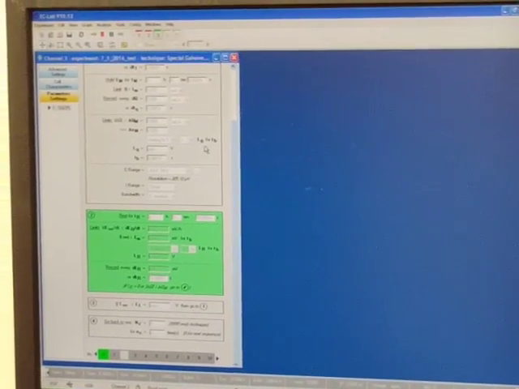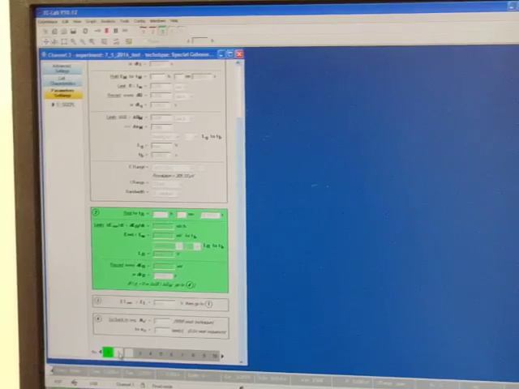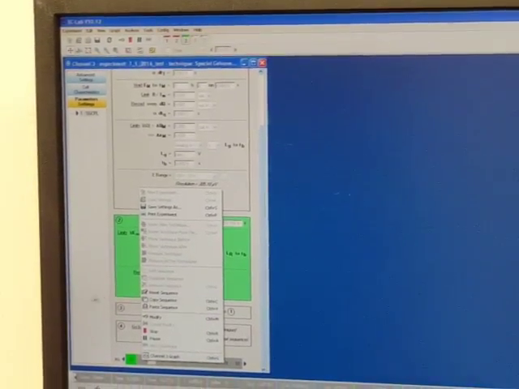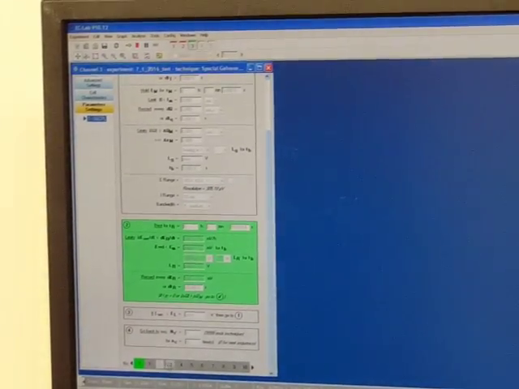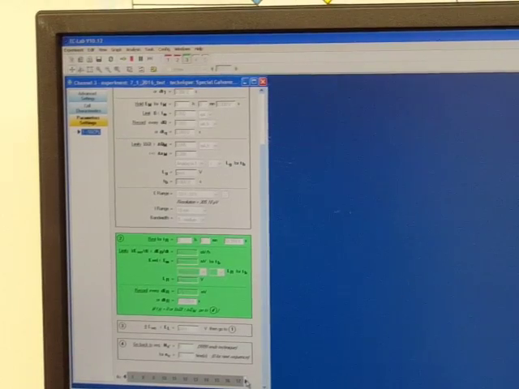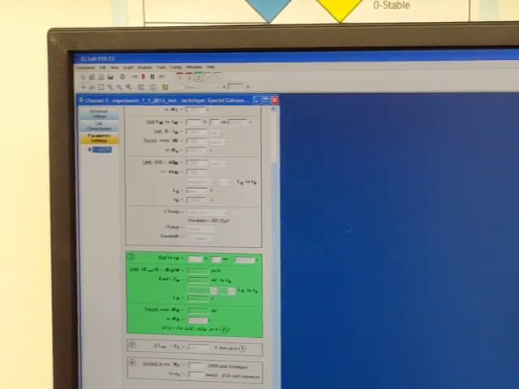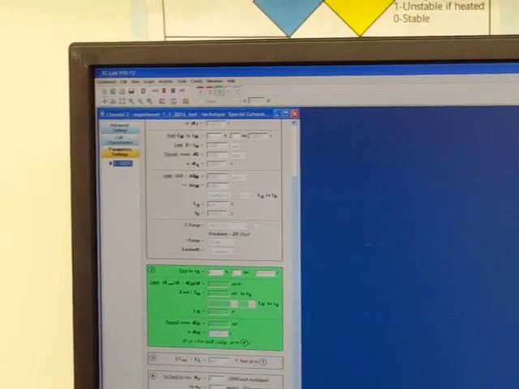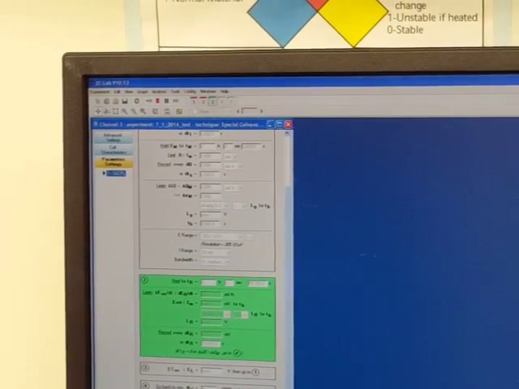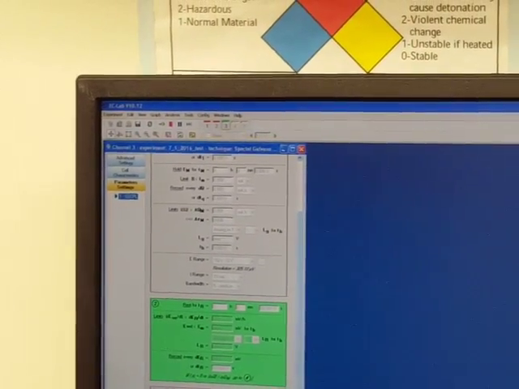So that's a reminder of how to save things. This is an experiment that has multiple, what do you call these things? Sequences, multiple sequences. So here's multiple sequences. It's set up starting at 0, all the way, I think, to 26. So there's 27 total sequences. And they'll jump from 0 to 1 to 2 to 3 and so on as the requirements for the sequence have been met.